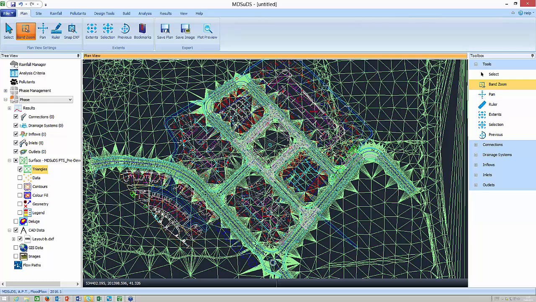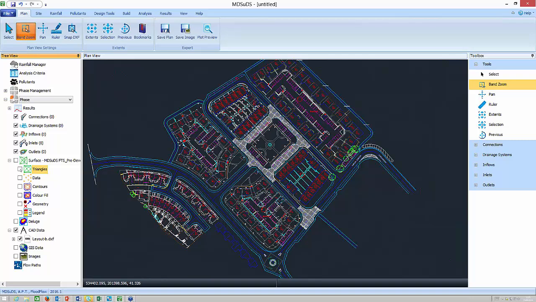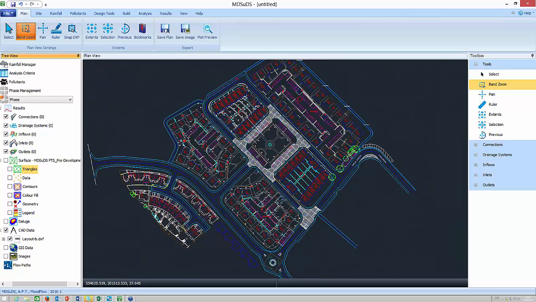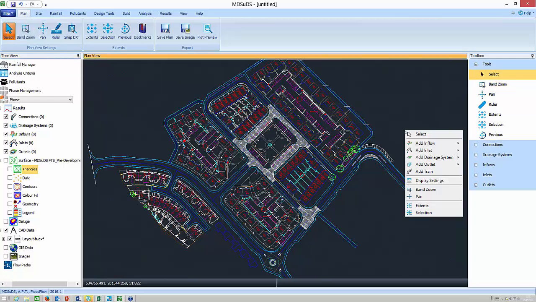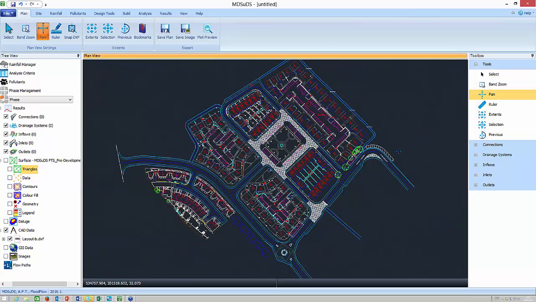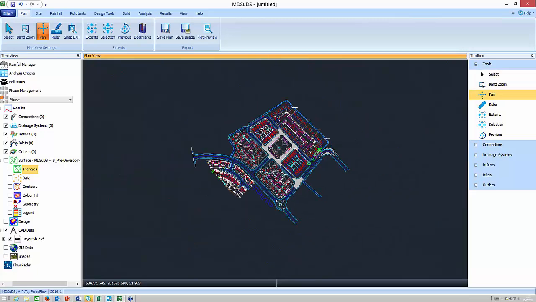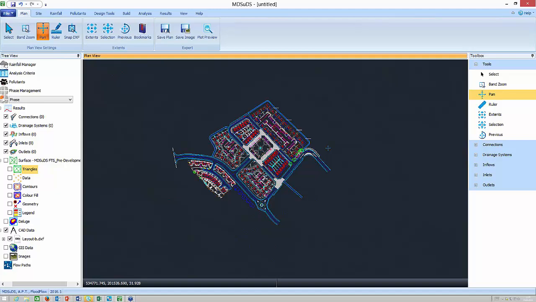Now, what would be useful at this minute in time is to switch off the triangles. I'm trying to orientate myself now. Where's the high ground? Where's the low ground? Where does the water want to flow? Based on the lasso guidance, really what I'd like to do, if I just pan back out, is take a look at where the outfalls for the site will be, or outfall or outfalls.